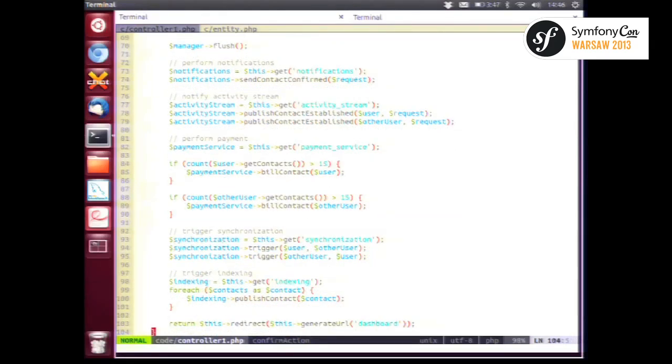So using services to extract logic improves a little bit on the problem, but it doesn't help us all the way. And since I'm not using the form component here, I'm not sure, maybe somebody of you has tried that. If you're using the form component to handle mapping the request on your doctrine entities, then you can't actually do this sort of in a service. I mean, you can extract that into a service if you want, but then the service needs the form component as a dependency as well. So you're not really improving on abstracting your business logic. You still have the big form component in there handling all the stuff for you.